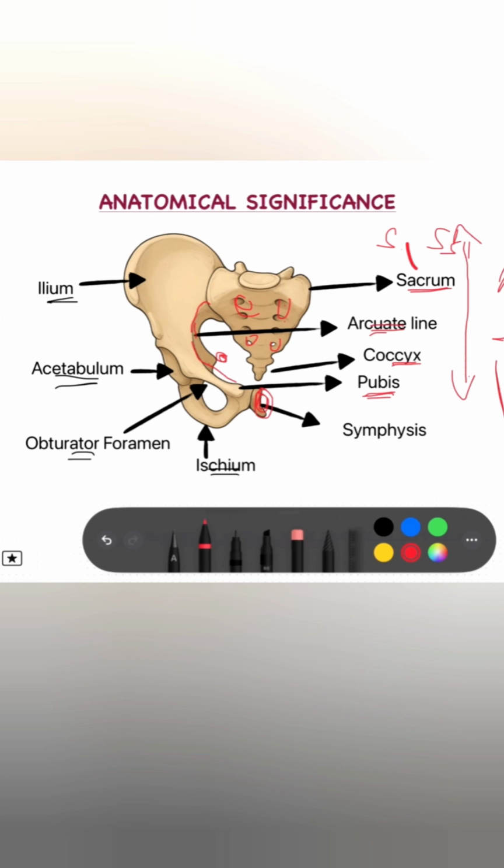That's important. The last one we are going to look at is the clinical significance. It's a common site for stress and fractures, mainly at the sacroiliac joint, between the sacrum and the ilium, this joint here. You'll find a fracture happening there because it's a fusion. It's also a landmark for epidural and spinal anesthesia.